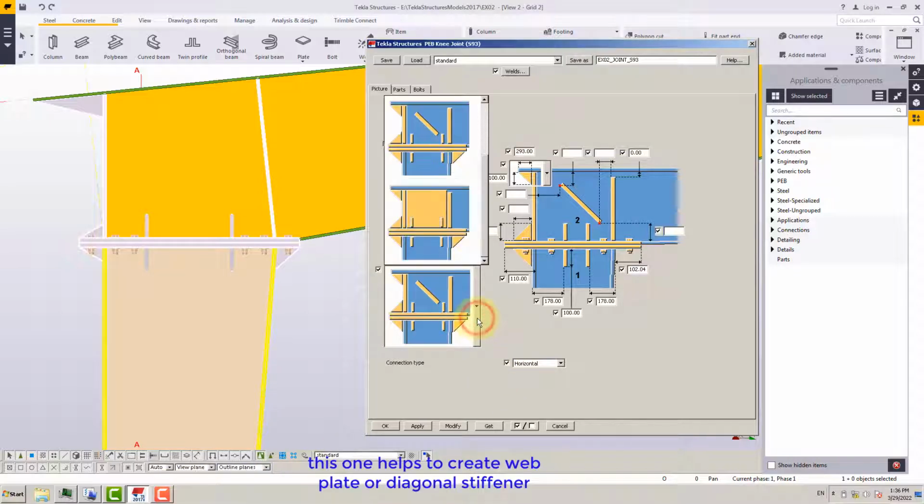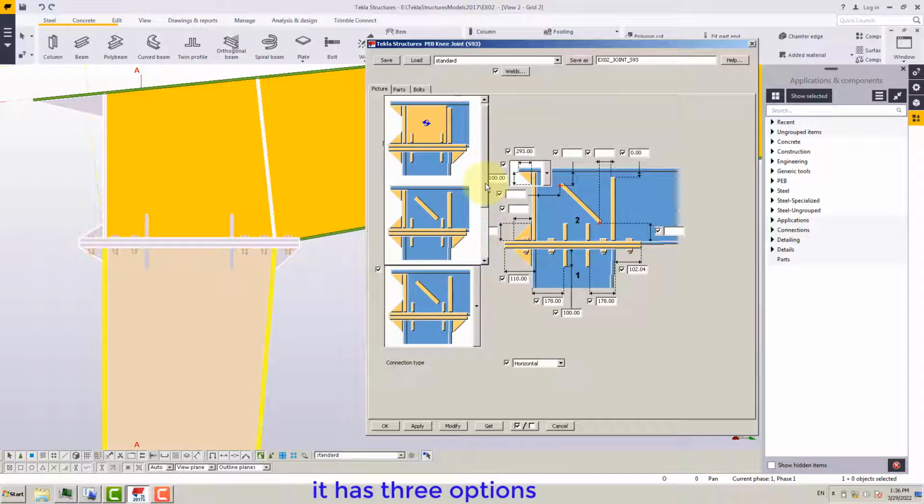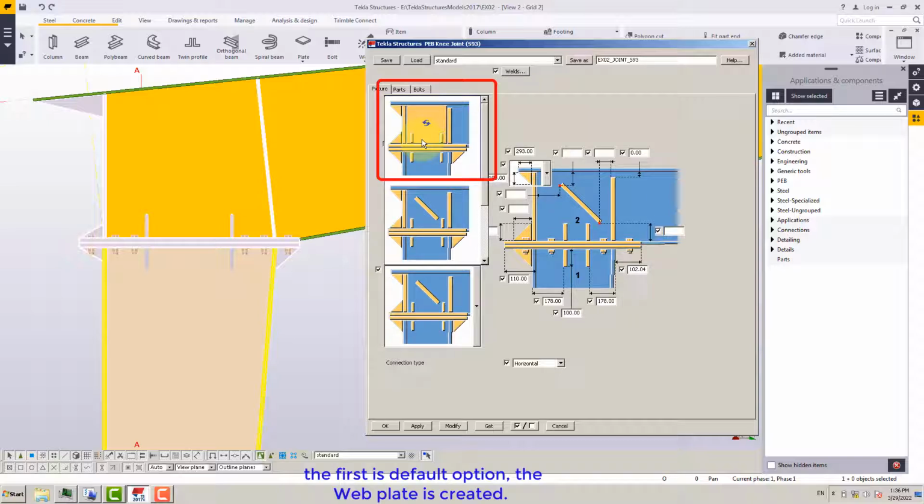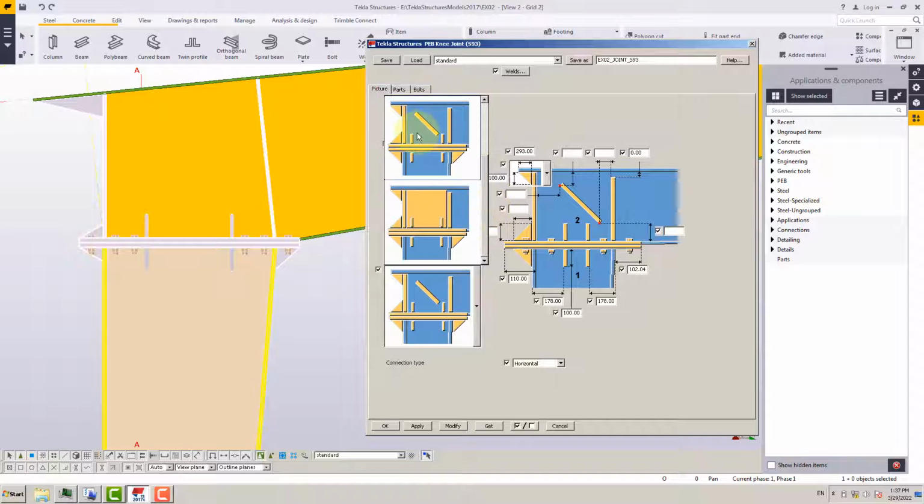This one helps to create web plate or diagonal stiffener. It has three options. The first is the default option, where the web plate is created. This one helps create diagonal stiffener.